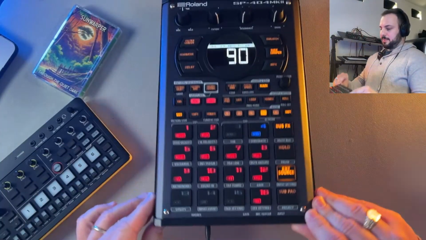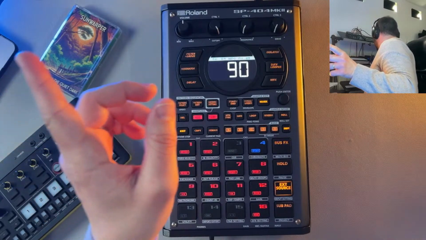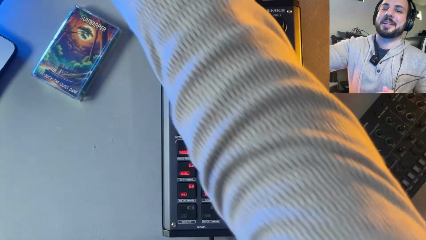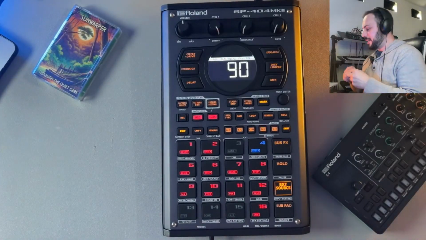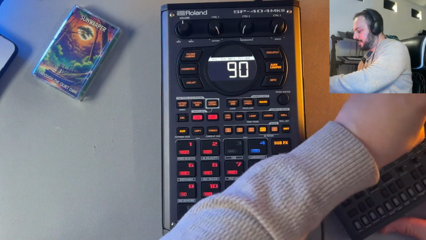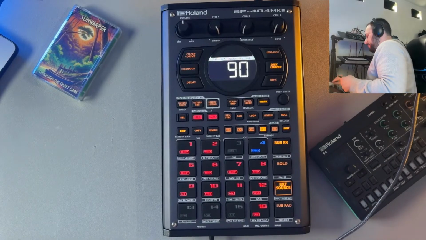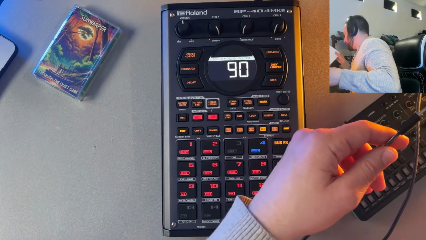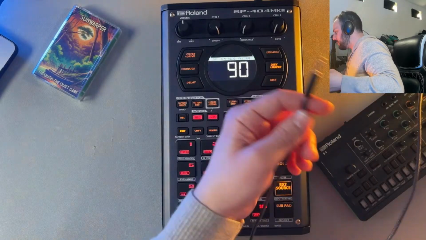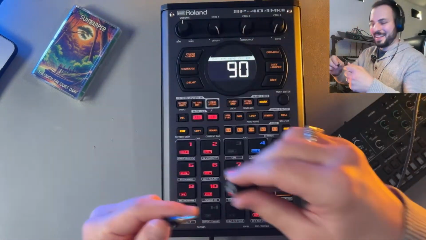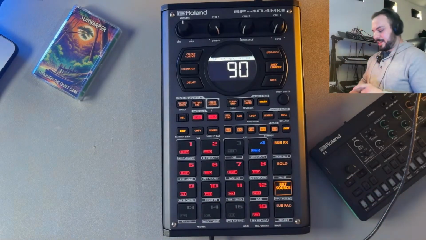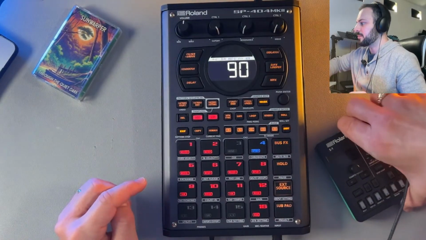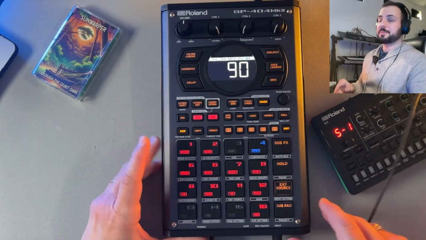I'm checking, hold up. I think I just saw a cable earlier. Here. Let's do this real quick. It's not a guitar. My guitar's way over there behind my drum kit, and I don't feel like grabbing it. But I'll take this S1, which should have some battery left in it. If I can't find the jack or the 1/4 inch, I just saw it, oh, here it is. It's right here. We put that there, and then we'll put that in the input. And if we turn this on, I'm going to mute that in case sometimes there's some crazy noise when you turn something on. Yeah, it's got a really good amp sim.